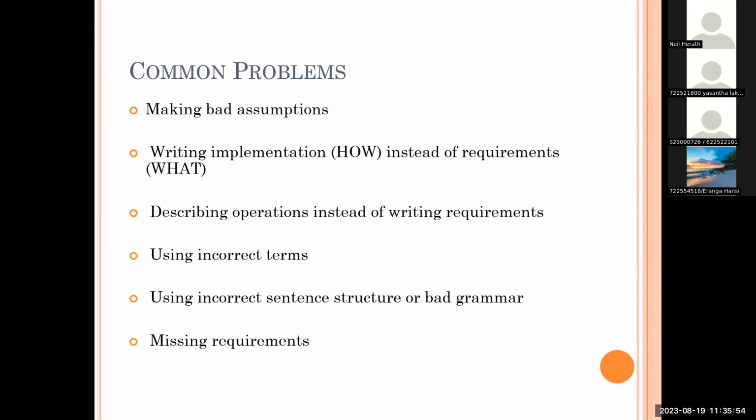And there could be missing requirements, what we call omission. Omission means something is missing. Some missing requirements happen because you are not getting the stakeholders' feedback on whether the requirements that you gathered are everything that they need.